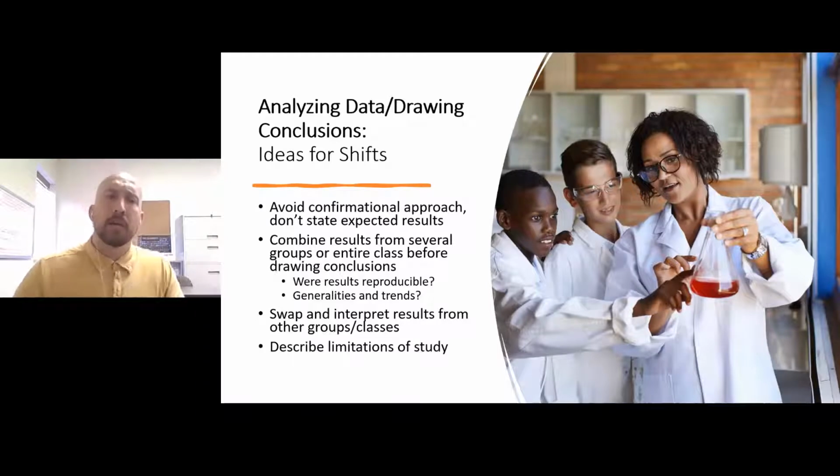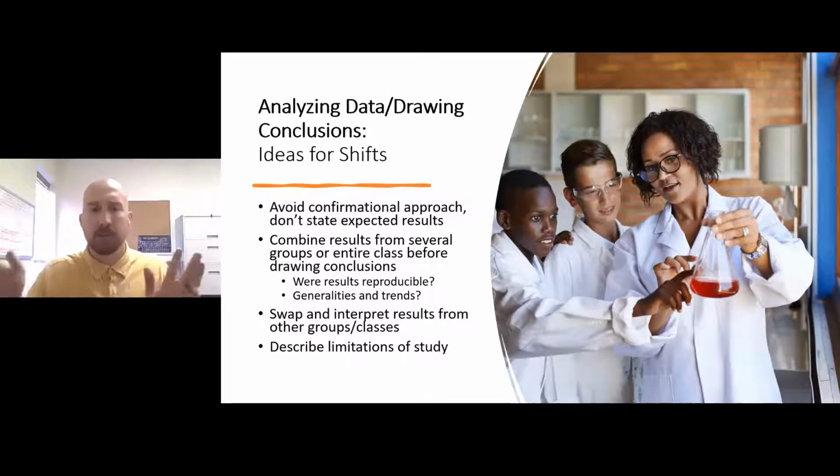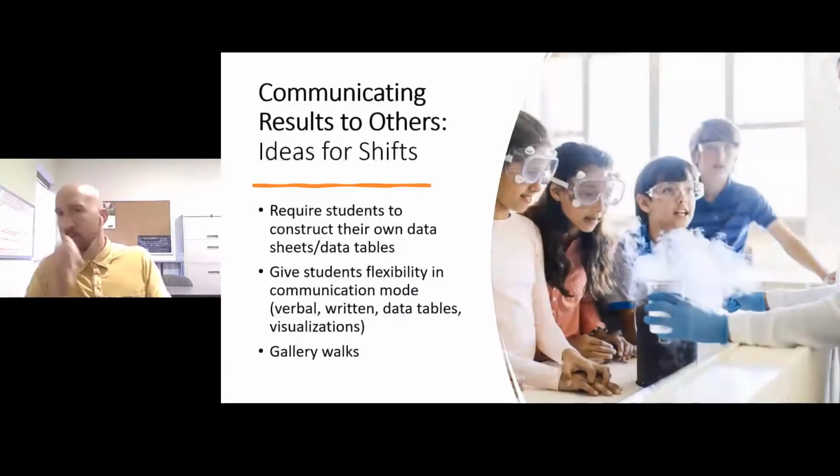Another idea to share is to have students identify or describe limitations of a study. This can span the gamut of experimental design considerations regarding sample size and other facets. Simply require students to describe any limitations that they can understand relative to the study that they've engaged in. These are just some ideas for shifting a lesson plan to give students more opportunity to practice this specific inquiry skill.